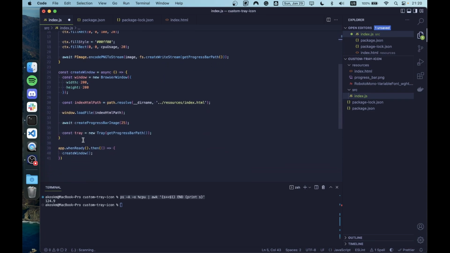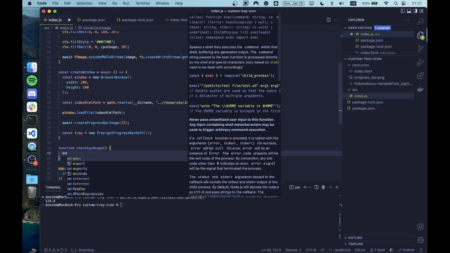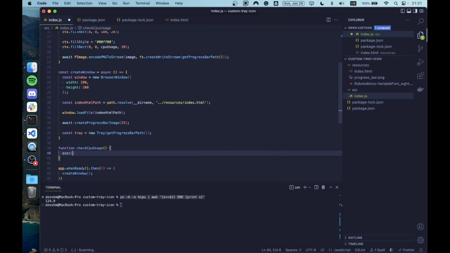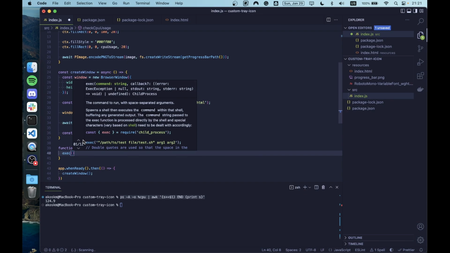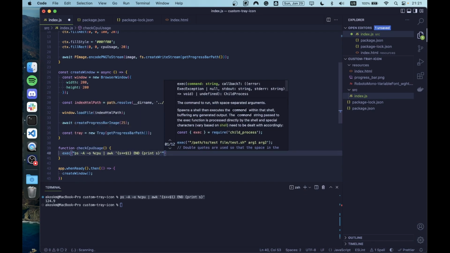And then create a function called check CPU usage. The way you run this, or in fact any command, is you type exec and then paste here your command.